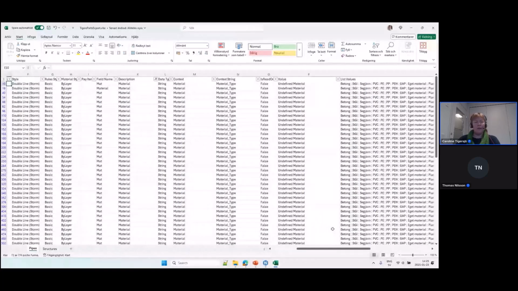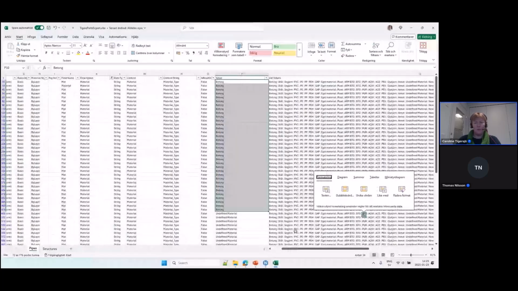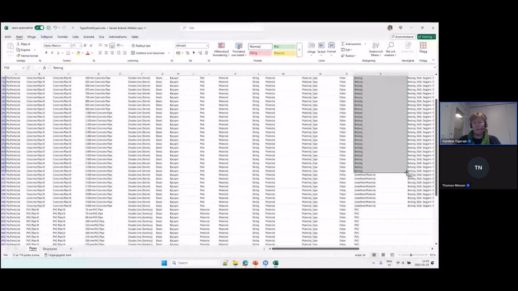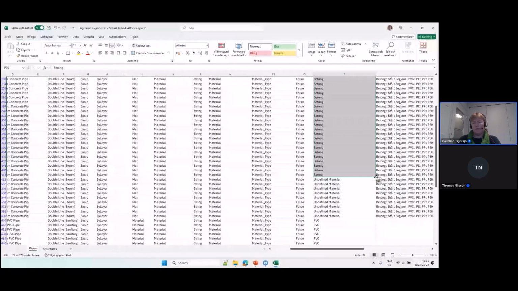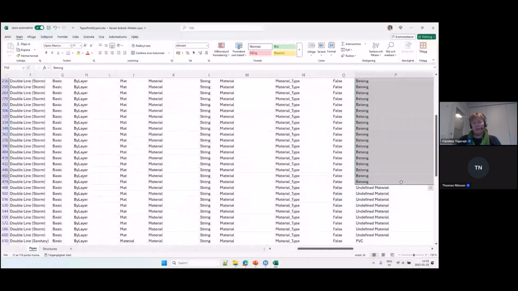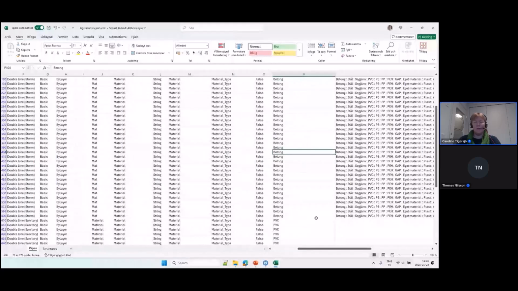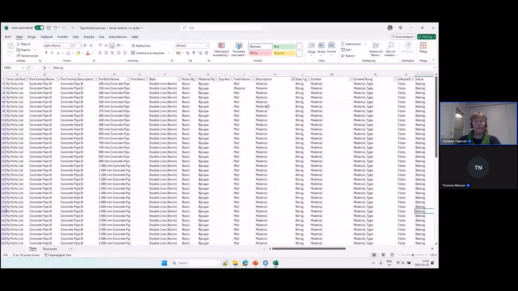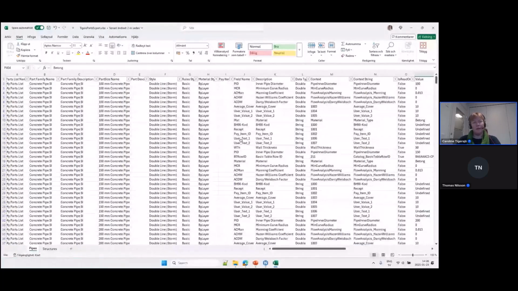So in this case, I can say that, well, this should be concrete. Concrete in Swedish is betong. And I can just fill this in and say that these should all be concrete. Yep. All the way down to my PVC. My PVC already has a material, so I don't need to change that. Like I said, if you like Excel, you will like this, but sometimes Excel has its own quirks. But now I get my concrete there. And then I can come back and add everything, and now I can see all my different things here.